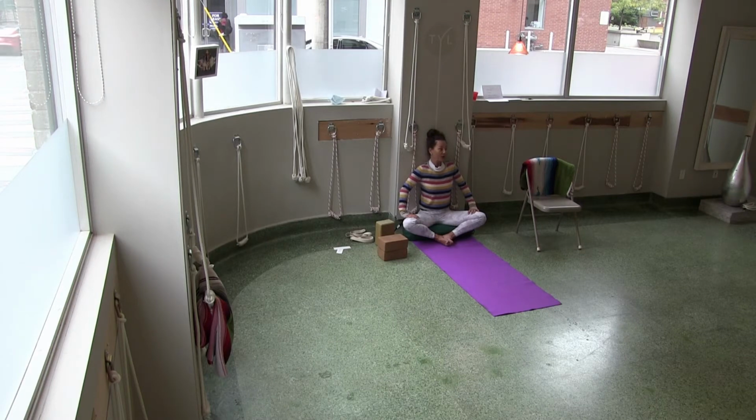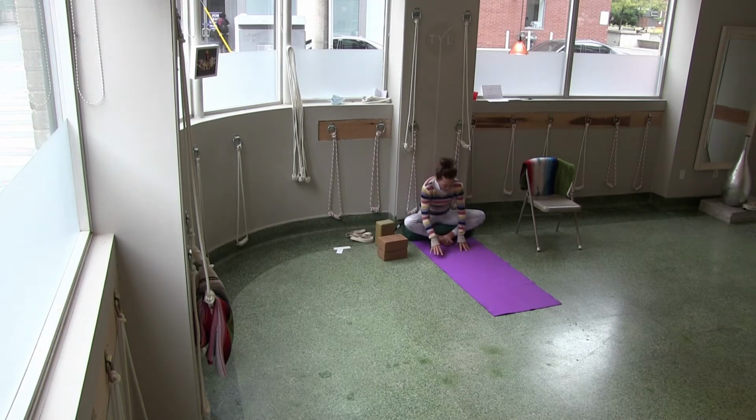So one of our lovely students just made a little shift. She probably could feel the sacrum moving away from the wall. So every once in a while, tip forward, switch your sacrum as tight to the wall as you can. Maybe bring those feet a little closer. That's it. And then actively press the sacrum to the wall.